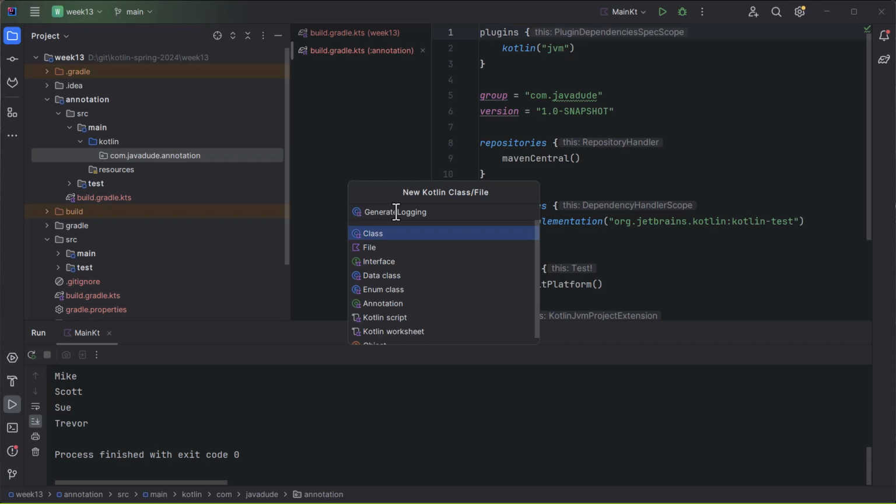I was basing an example I was playing with on an old annotation processor I wrote in Java. The idea of those annotation processors in Java is it could take a look at compile time at the annotations on some classes and then generate code based on that. Or if you wanted to, have it report errors, things like that. What I'm going to try to do here is set things up so that we can add an annotation on a class and have it automatically generate a wrapper that, when you wrap the class with it, will log all of its functions. So I'm going to make this be an annotation.